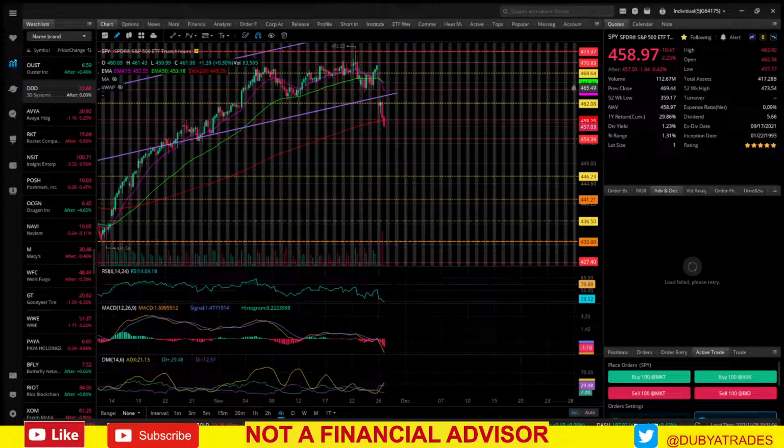We don't have the short signal yet, all because of the VWAP and EMA line still showing, or sorry, not that. It's still in an uptrend. The EMA line and the VWAP is showing a short signal. The RSI is at 34, so it's right at the oversold level. The ADX is broken out. It's showing momentum to the downside. So all this, guys, is not boding well for this to pick back up in the morning. But we'll see when we get there, right?